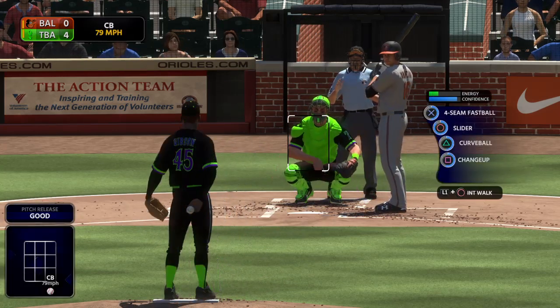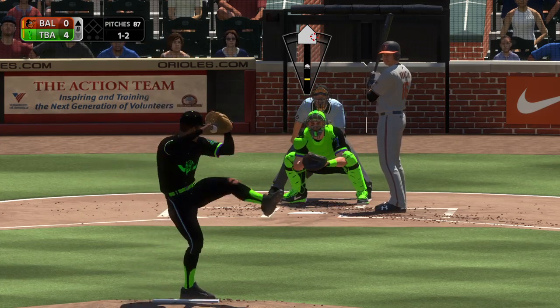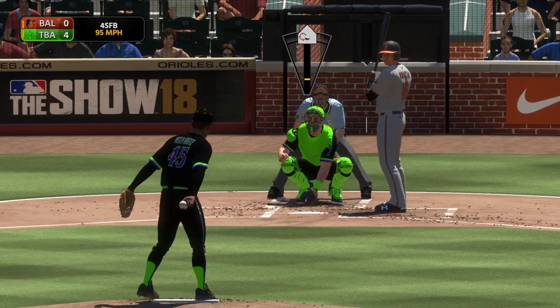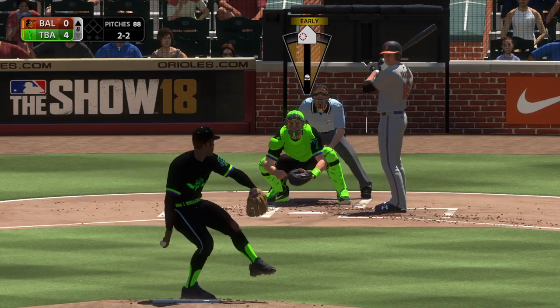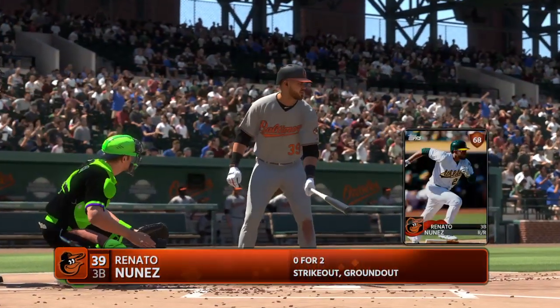Another slow breaking ball that misses down low. And a fastball just a bit high. Here now the 2-2. Swung on and missed. He got him on strikes.